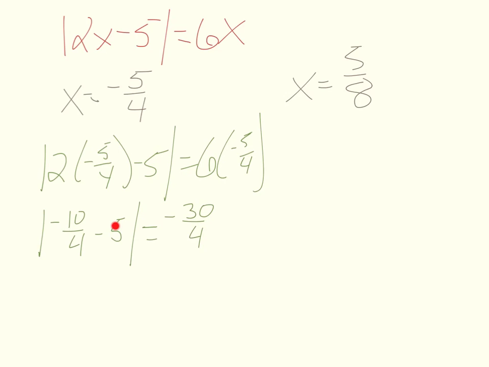This is really negative 20 over 4. So negative 10, right, when you're adding or subtracting fractions, once the denominators are the same, leave them alone and go straight across. Why was that negative 20? Because you got a common denominator, and this is 5 over 1. Multiply top and bottom by 4. 5 times 4 is 20, 1 times 4 is 4. So now we have the absolute value of negative 30 over 4 equals negative 30 over 4.